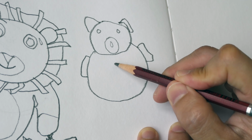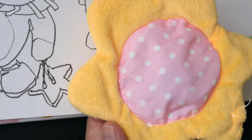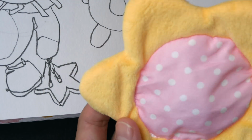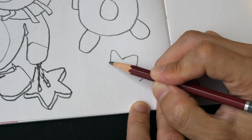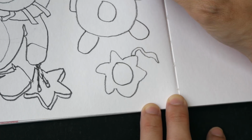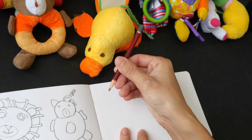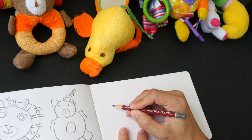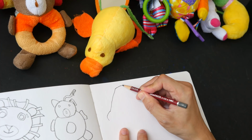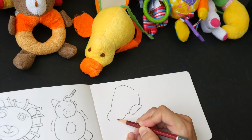Drawing is really fun. When you know the fundamentals of drawing, you can draw any subject. For this sketch, I actually wanted to have something to look back at maybe 10 or 20 years later. I want to show this sketch to Tiffany and see how she reacts to the soft toys she once played with. It'll be quite fun to watch her reaction years later.